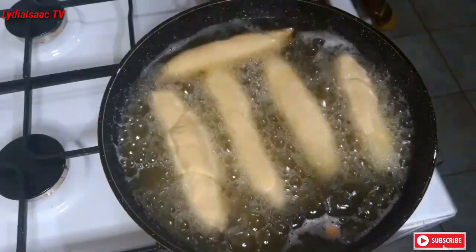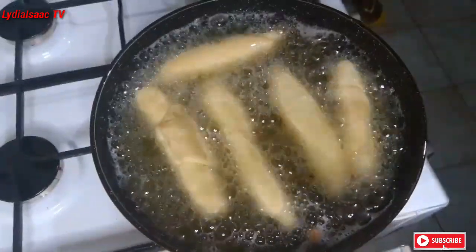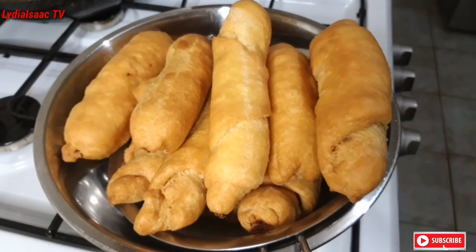So guys, I'm going to leave you to see the end result of this fish roll, and I hope you do enjoy this recipe.